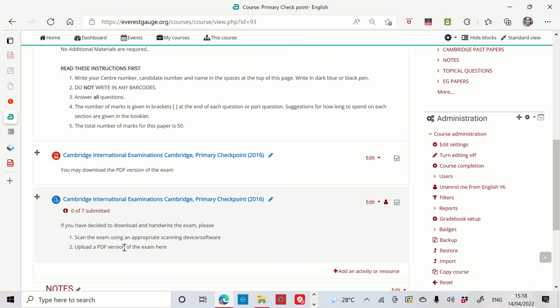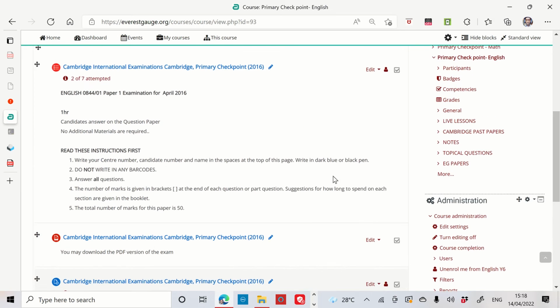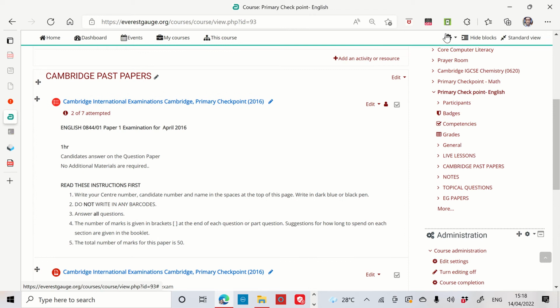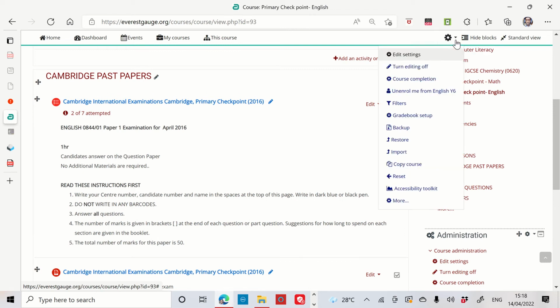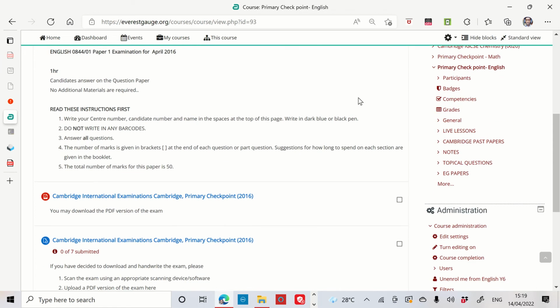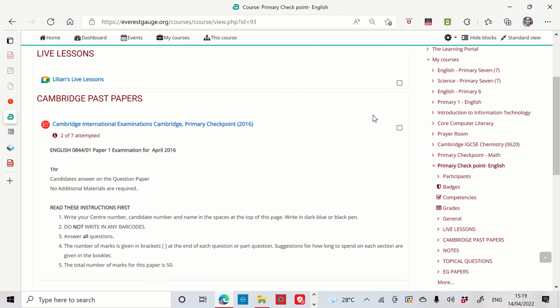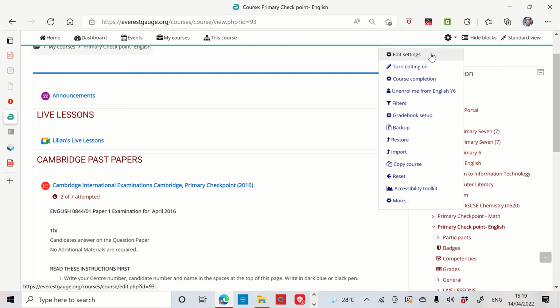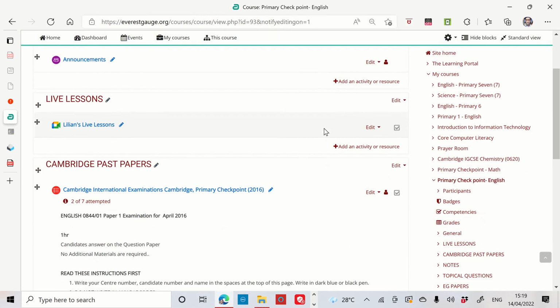So how are you going to do all this? First, you come here to this icon of settings. Usually when you come to this page, you don't find any of the words that you previously saw there. But when you come here, it has this pencil that shows turn editing on. This is going to allow you to put the questions that you need to put within the system. So I turn the editing on.